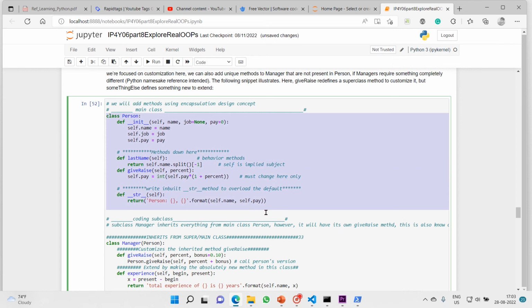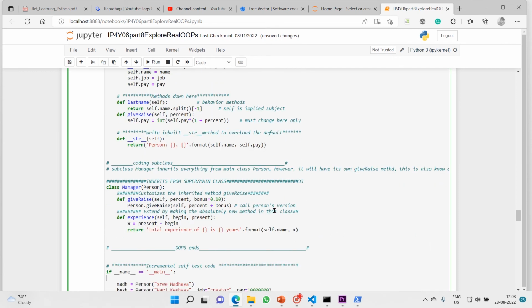So thus far it remains the same. So we have added a subclass. Here we will look. So the Manager class will inherit from the Person class. This is called inheritance, inheritance from the super or main class.